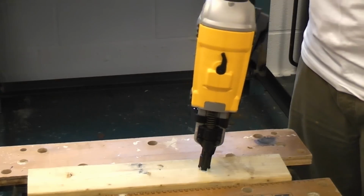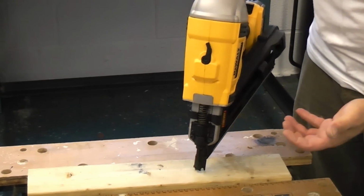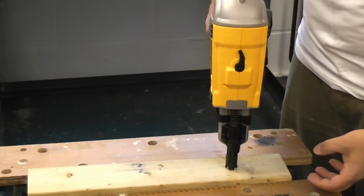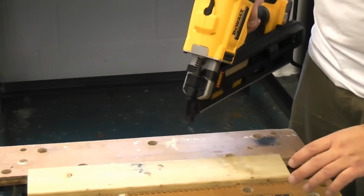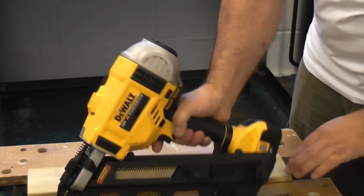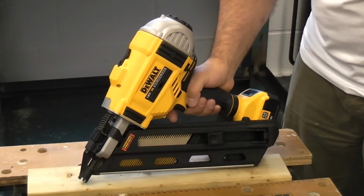An important thing when you're using a gun like this is to keep your hand well away from the end of it. What you don't want to do is fire a nail into your hand. Also, be aware that when you're firing a nail into material, the nail can deflect and it can stick out. So for that reason, whenever you're using a gun like this, keep your other hand well clear of the machine. The machine is actually in the single fire mode at the moment, so we're going to fire some nails into this piece of 4x2, and we're just going to do them individually.